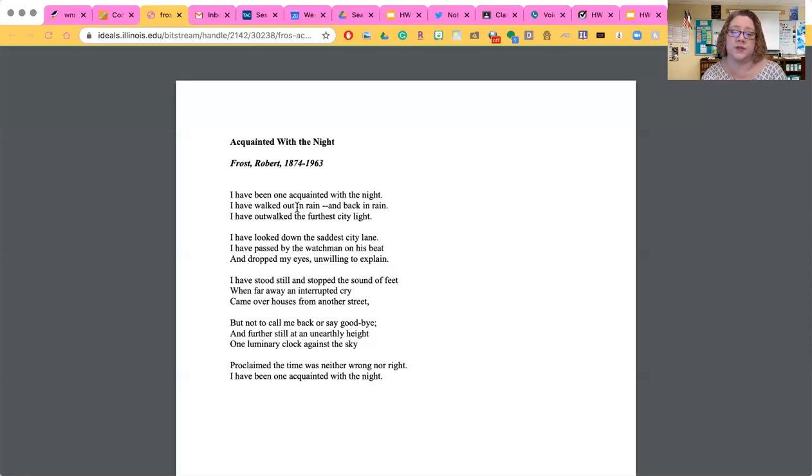So there is a form and a pattern to this poem, and I wanted to bring it up just because you're going to be reading about form this week in your reading assignment. Obviously, there's repetition here with the first 5 lines starting with I have, and then you've got another one here, and then the repetition of the first line again here at the end. So repetition is an element of form. If a poet is repeating something, then obviously they're trying to drive that image or that idea home to you. It's the reason why we repeat things.